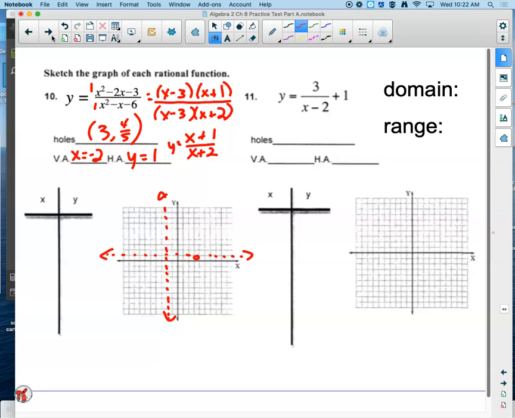All right, we need some numbers to put in our calculator, right? So I would say we're going to need some stuff to the left of -2. I mean, that makes sense. So let's try maybe -4, -3. And we're going to need some more stuff for the right-hand side. So -1 and 0 sound like good numbers. Nice small numbers. Get those on there. But again, to get your calculator to graph this right, you have to use parentheses around the numerator and the denominator.